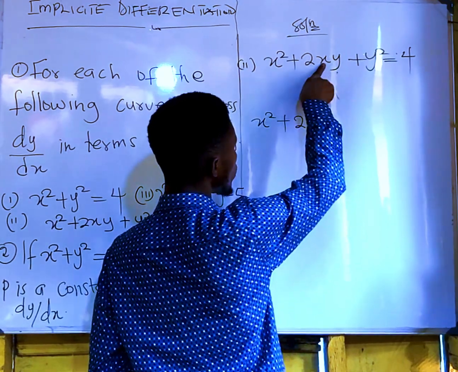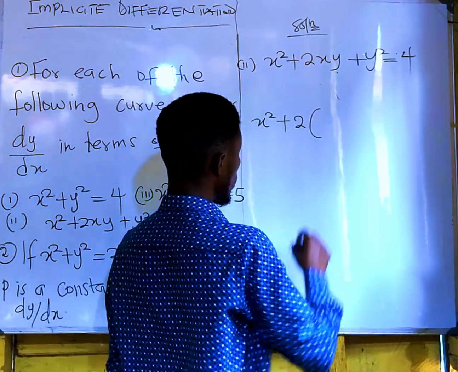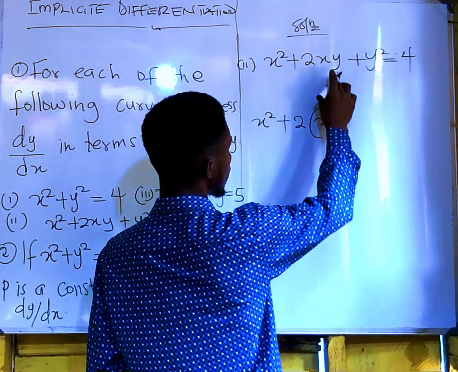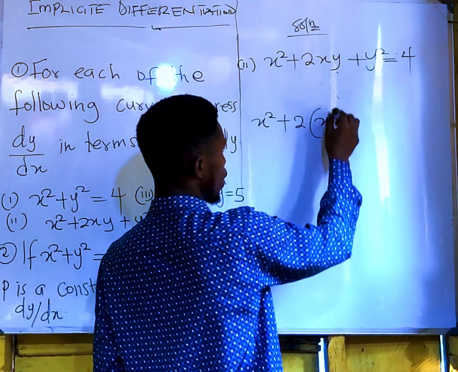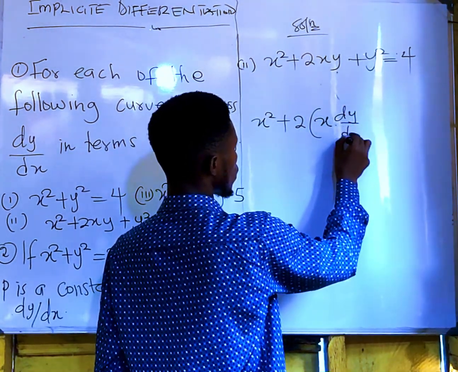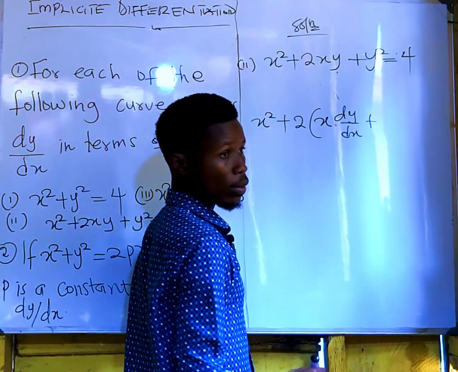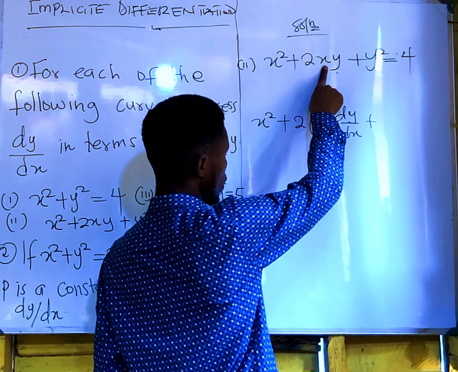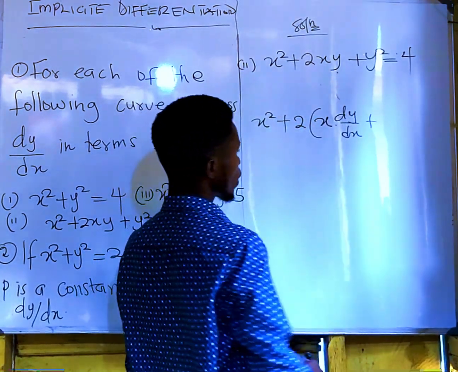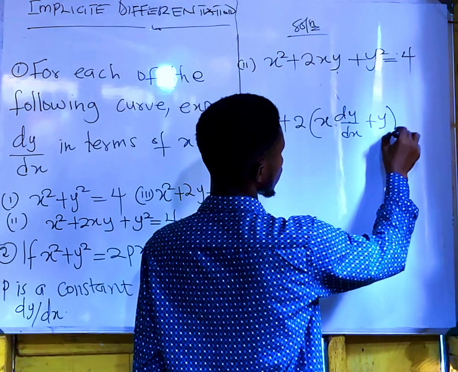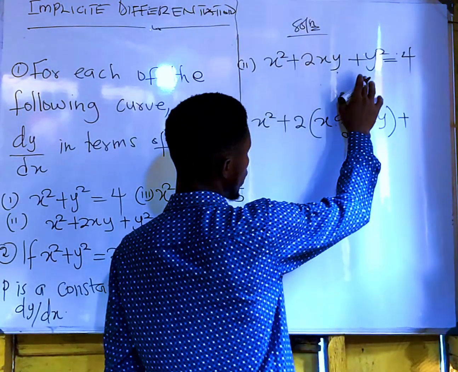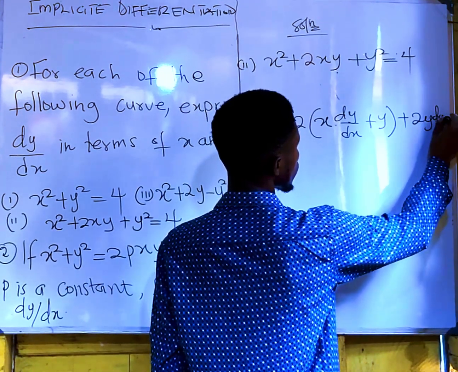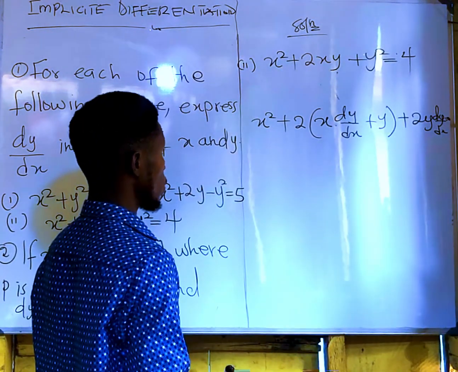First, you hold this x, okay? So if I hold the x, then multiply by the differential of this. If I differentiate y, I'll get what? dy/dx plus. Is that okay? Now here I will hold the y. Now I'll differentiate x. If I differentiate x, I'll get 1. 1 times y is y, plus, if I differentiate this will give me 2y dy/dx equals to 0. Is that okay? The differential of a constant, you get 0.